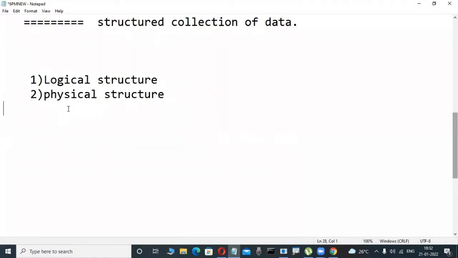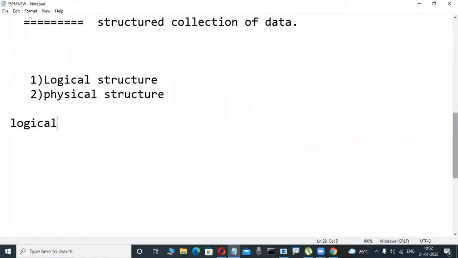Okay, I am also working in a logical structure. You are also working in a logical structure. You are a Java or .NET front-end programmer, also working in a logical structure. I agree, the logical structure of the database. But what is that logical structure? Suppose DBAs are there, those persons are working in a physical structure, don't worry. But what is that logical structure at least? Logical structure is very easy. Now check it out.